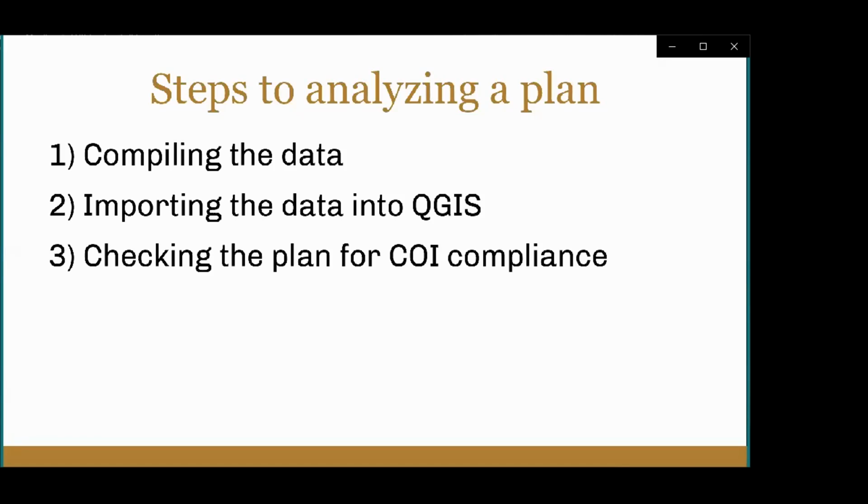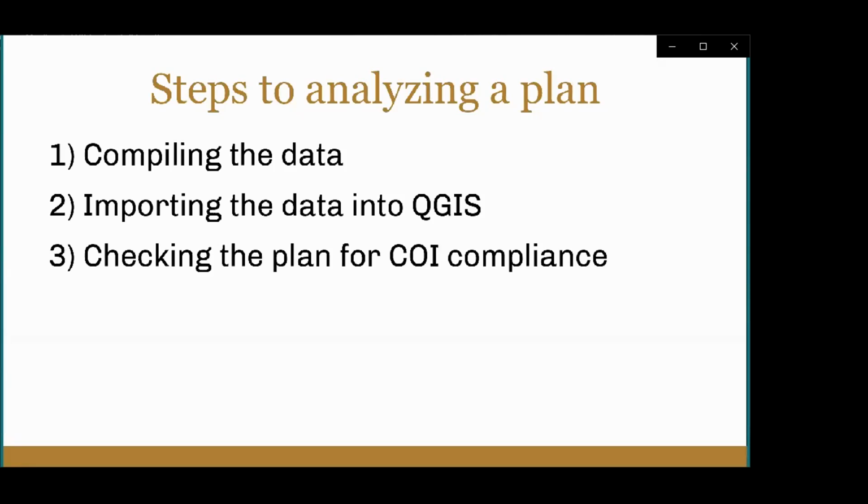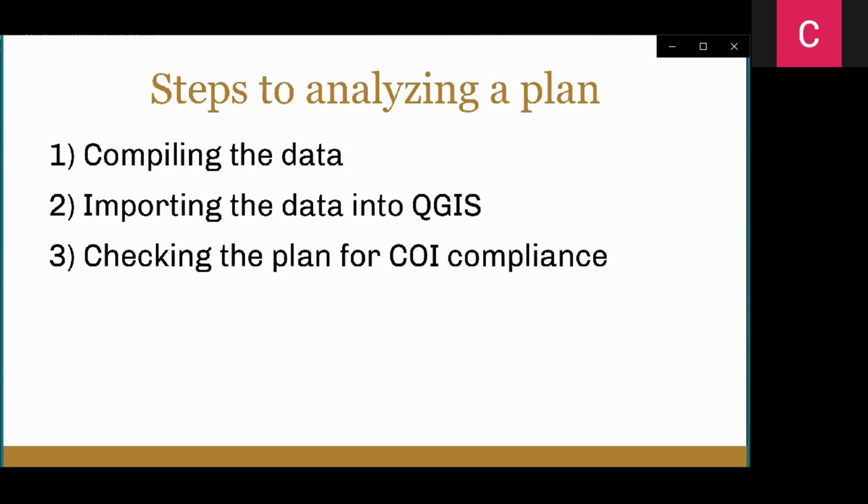These steps are important because compiling the data is really the first thing that you want to do. You want to figure out, this is my community of interest file, and these are all the other files that I want to add, because unlike the web apps, you're going to have to actually add the redistricting plan yourself. You're going to have to add the census block map yourself. We won't be adding the census block map today, but it's something that you might want to do if you become familiar with QGIS, or if you use QGIS a lot, you'll definitely be using block plans for redistricting. And so having a list and knowing what you need to get into the software, it's much easier to do that from the start.